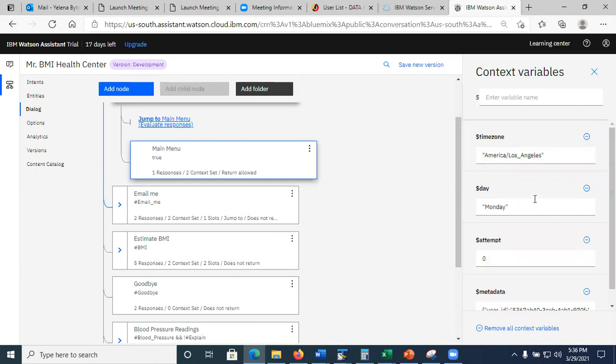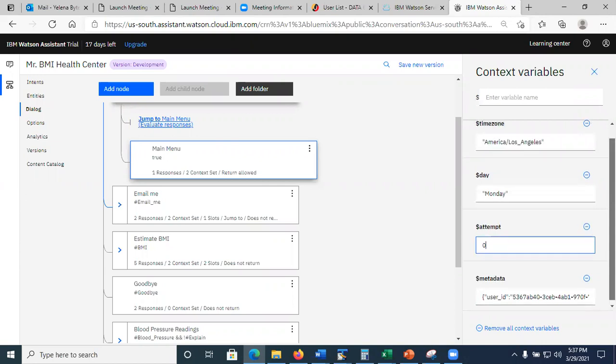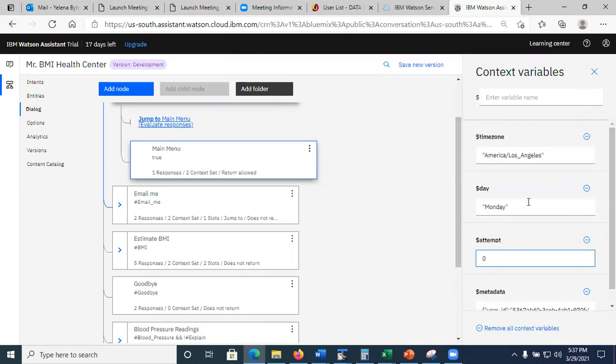So what I'm doing is, somewhere in my chatbot, I am storing what day of the week it is. And this is the attempt count. I believe somewhere I have logic to cut it off after a certain number of attempts. If I ask a question and you still did not give me a satisfactory answer, I might ask you like 3 times, not more than 5 times, and then it will exit. I don't want to keep on asking you forever. It's like beating a dead horse, so to speak.